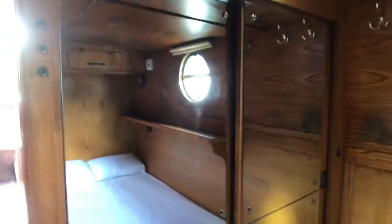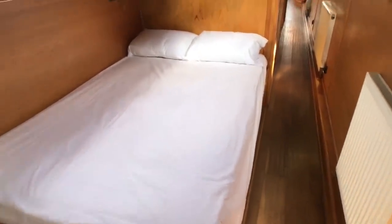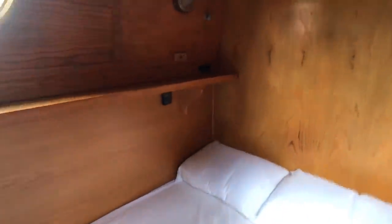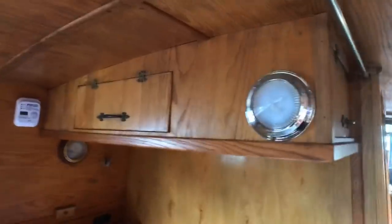Here's the double wardrobe with mirrors on the front. And then we have the bed — that is the full size of the bed, though you could make it wider if you modified it. The storage under the bed — there's no tank, no pump-out on this boat. Then we have the heating controllers, some USB charging points and a light switch as well — really useful in the morning to put the heating on. And we have storage above the bed, both there and also here. Radiators run through the bedroom area and in the hallway.